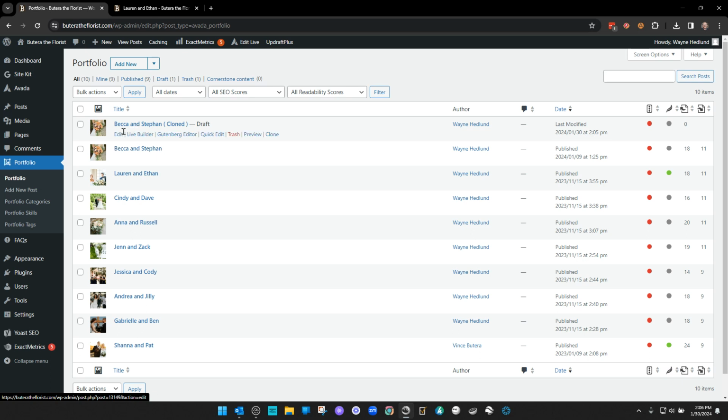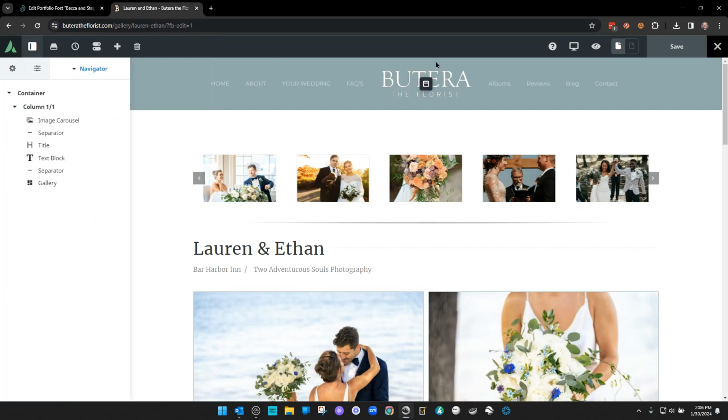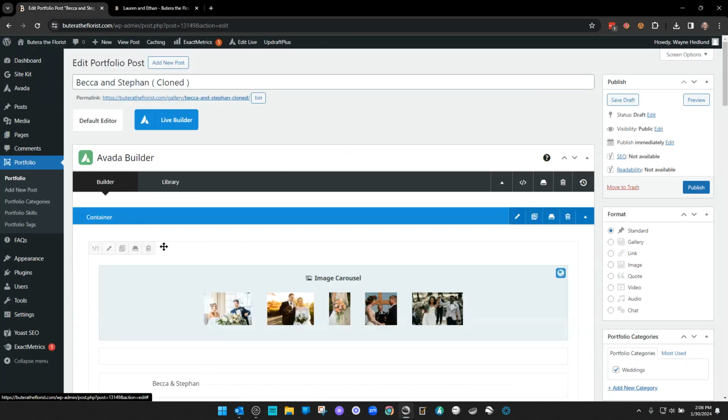And we're going to come in here first to the edit area. So instead of editing it live, we want to make a few changes first. So I'm going to go ahead and click edit. While that's loading, I'm going to take this and put it back to my front end so I'm ready to be able to review there.